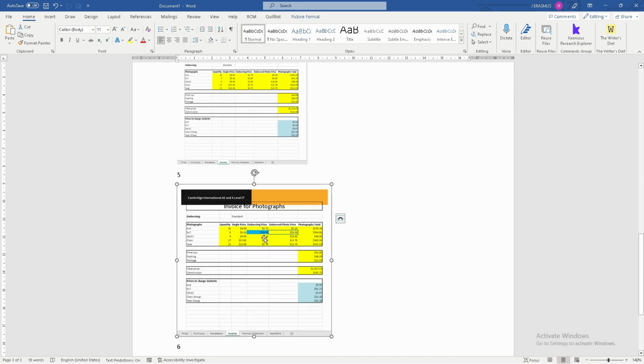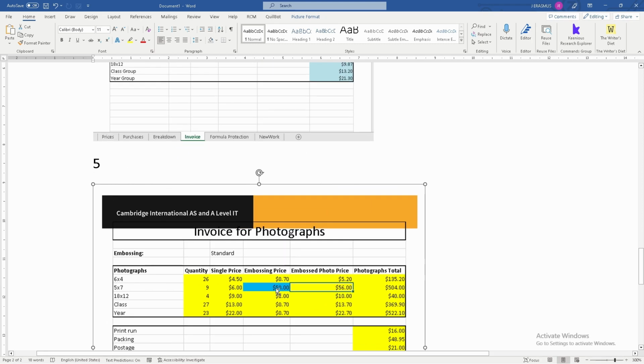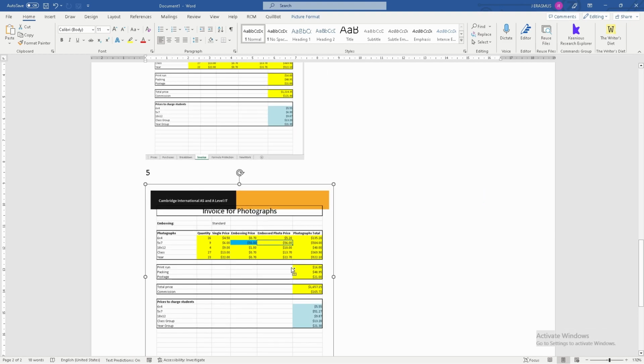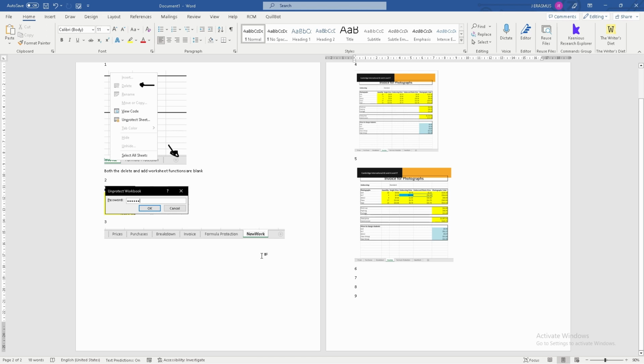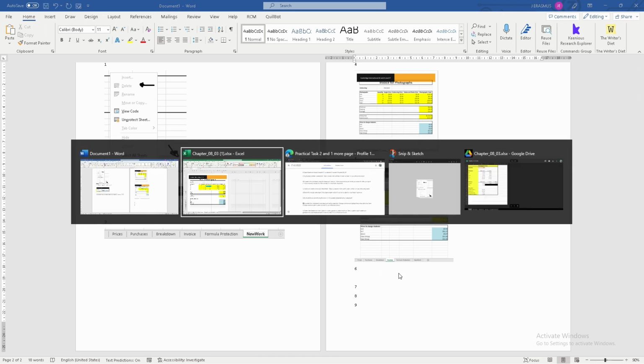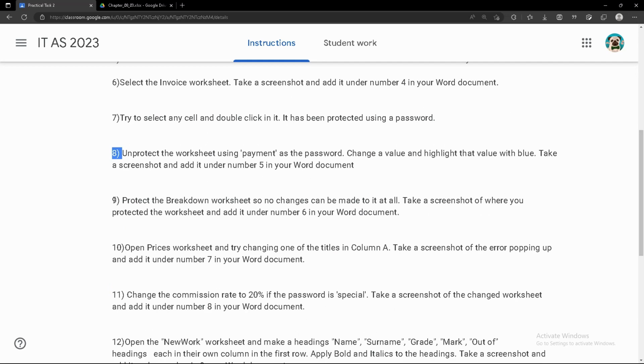So it's not necessarily about the actual value that you changed in there, so when I mark it, I can still see if I zoom in the values there. And it seems that we might run out of space here depending on what screenshot is needed for number 6. So let's see what we have to put there.